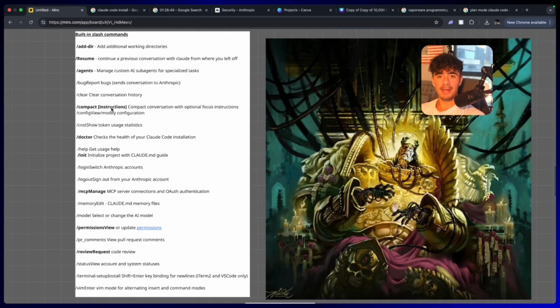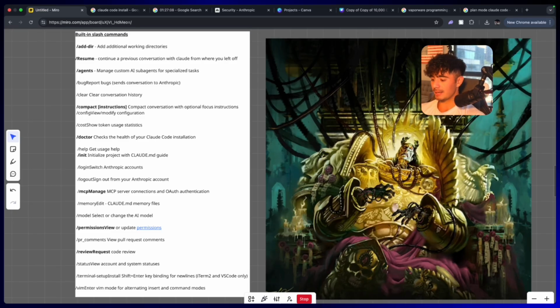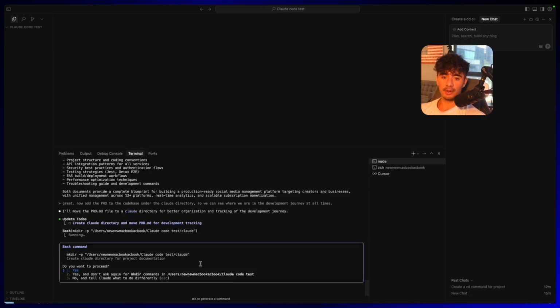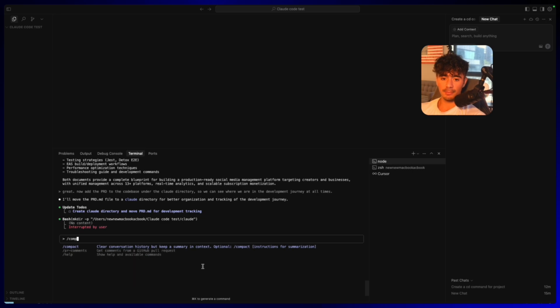Now, the next command that I'm a fan of is the /compact command. What this does is it grabs the entire conversation that you had with Claude Code and then it summarizes it. And then you can copy that summarized conversation and take it to any other coding agent. I'm actually going to show you guys how that compact works right now. So let's say we were working on this project and we ran out of tokens with Claude Code. Well, then we can literally just write /compact and it's now going to start compacting the conversation.